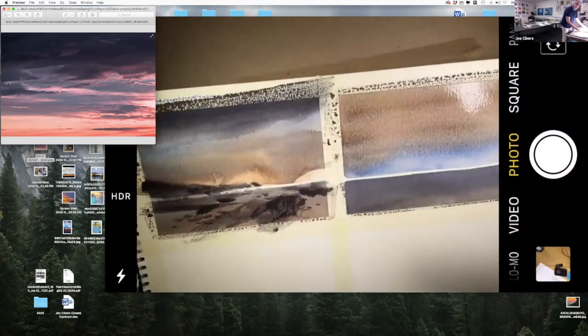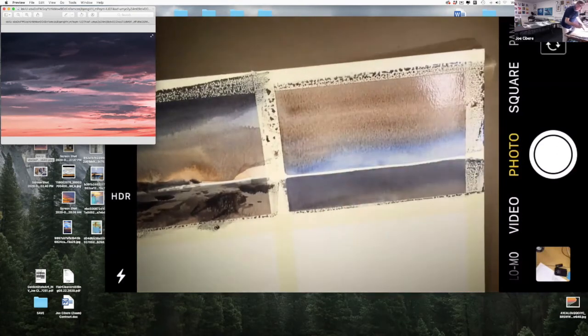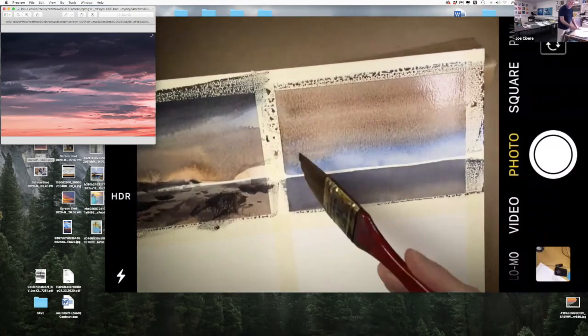Sorry. I'm just re-wetting this with clear water. So now I can paint that pattern back in. And this time I'm going to learn from the last time. With today's moisture in the air, it's always going to be a little bit different. But I want more pigment than water because I just wet the paper.